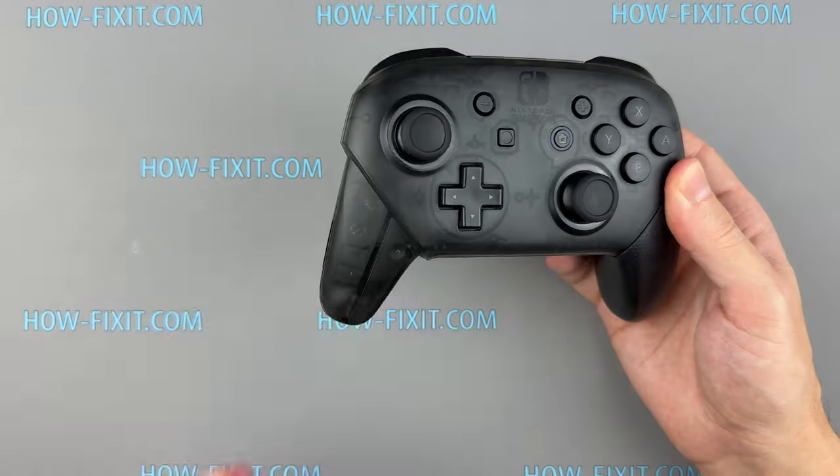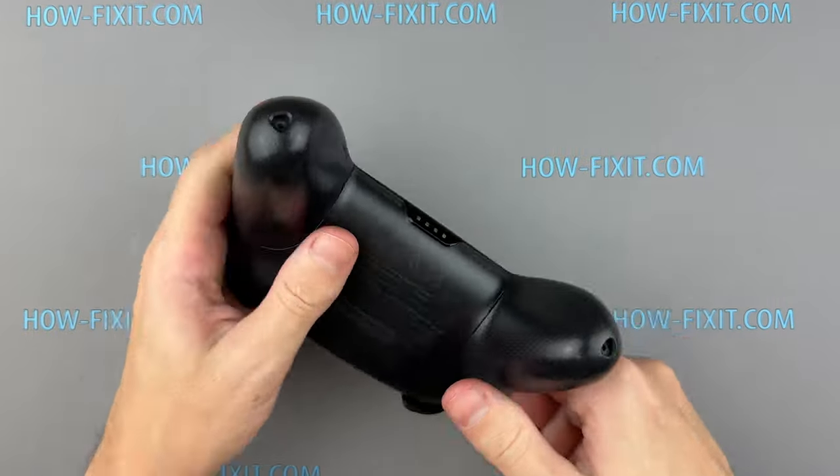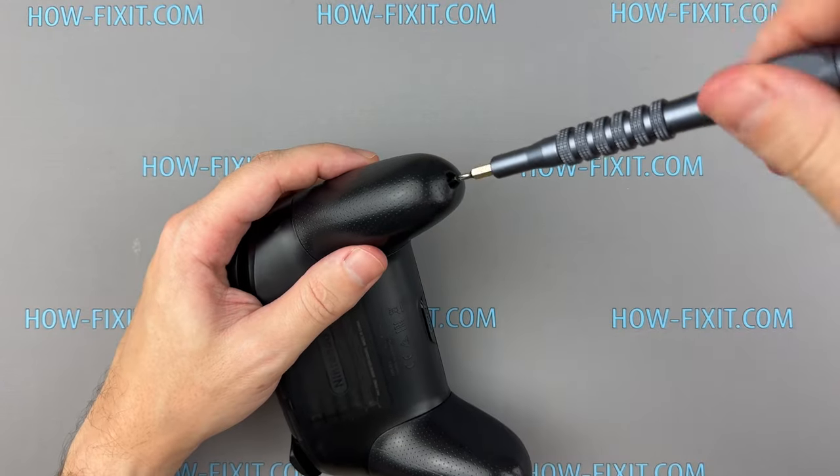And there you have it, folks. A comprehensive guide on how to disassemble and troubleshoot your Nintendo Switch Pro controller.